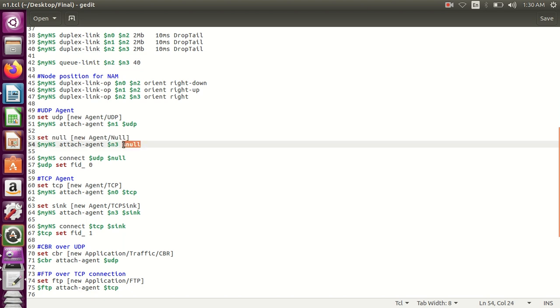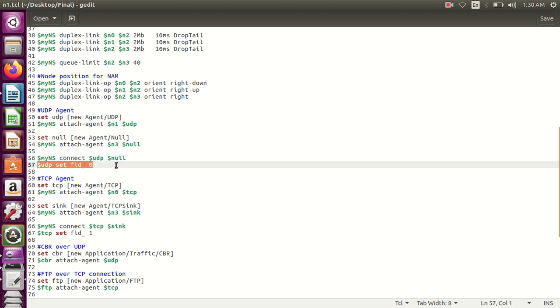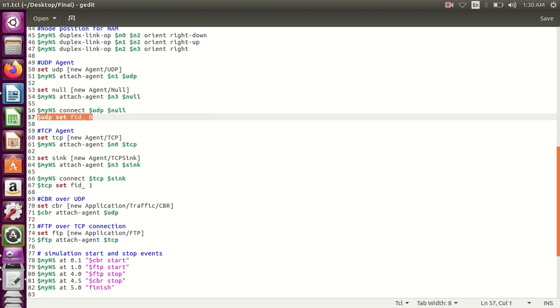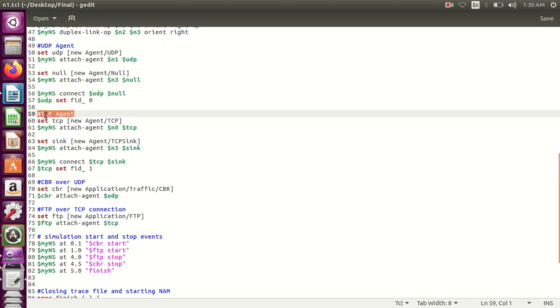Then null is attached to node N3. Okay. And I will make this UDP and null connect to each other. A logical link should be provided between UDP and null, and that will be called one of the classes. Okay. So now similarly you have to create a transport layer agent with respect to TCP.